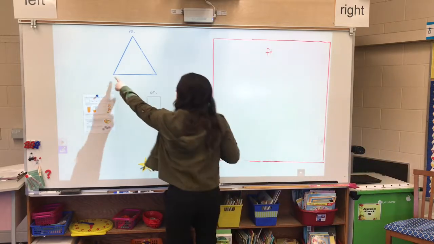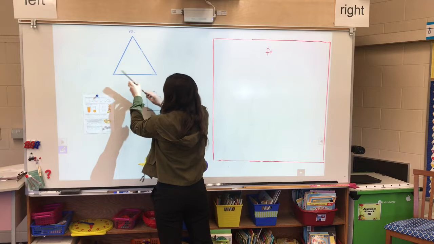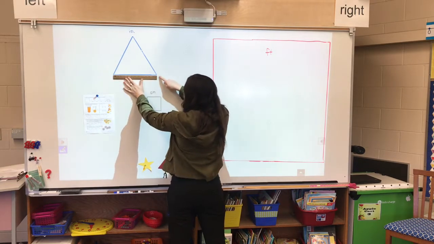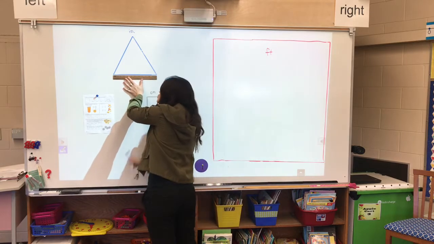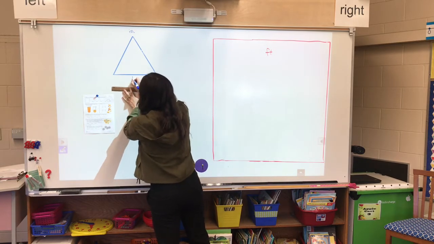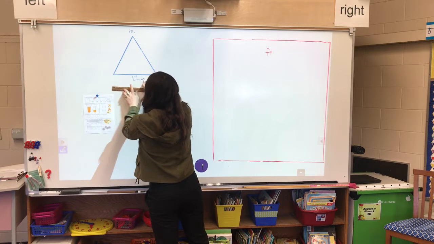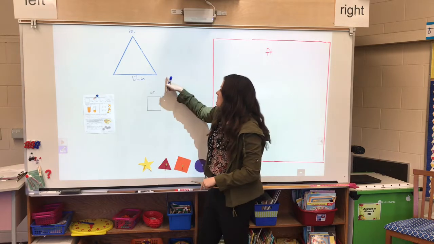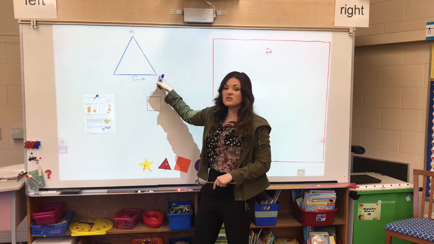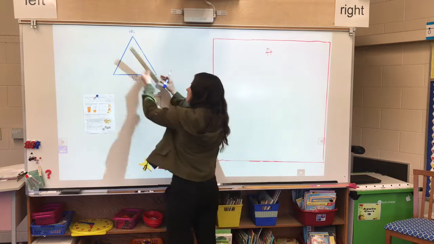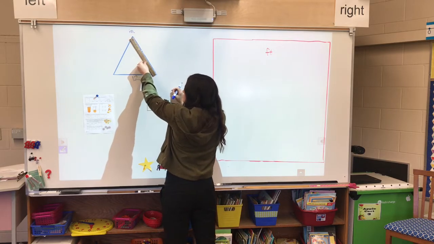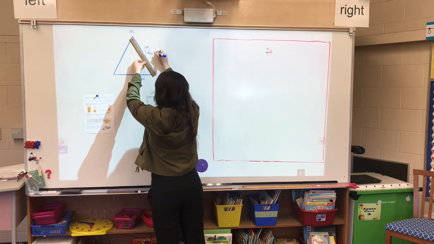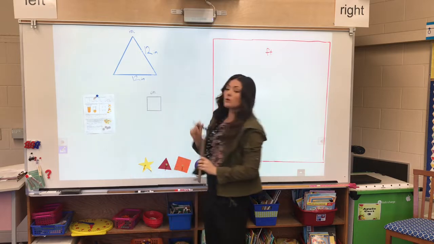So I'm going to start with my bottom here. I'm going to start at the 0. I'm going to line it up straight. Ooh, I see that the bottom part of my triangle here is 12 inches. So I'm going to write next to that line a 12 and the IN, so it's 12 inches. So that's one of our sides. Then I'm going to measure our other side up here. Our other side going up, let's see, I'm going to measure it point to point. Ooh, that's also 1 foot, which is 12 inches. And then I have one more side to measure.